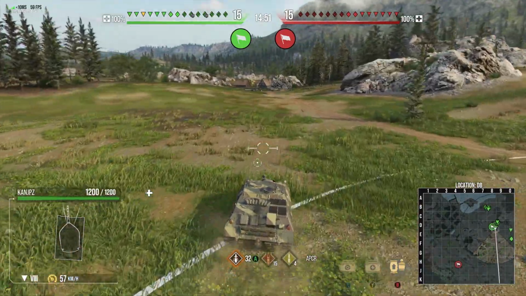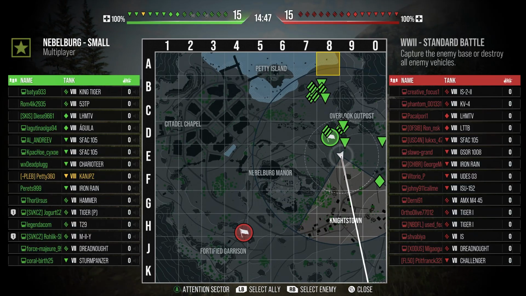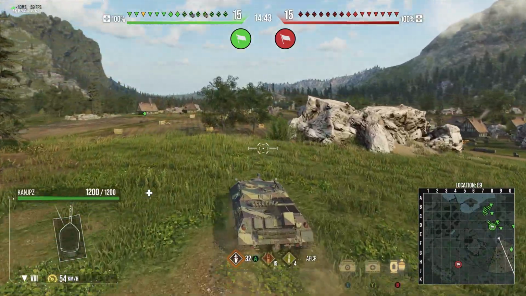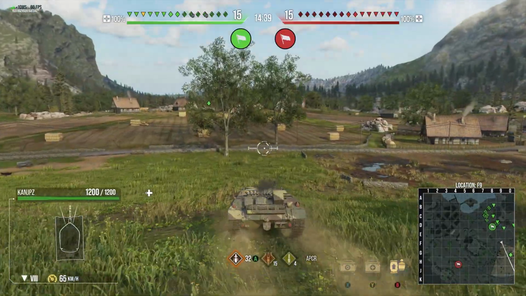If you use the view range and the bush cover, you should be able to spot for your team and get yourself some damage, and then also get yourselves into very aggressive positions where you can use bush cover, farm away, stay unspotted, and then just rack up that damage.